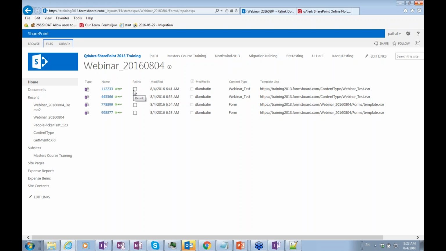So we could go in here and we could say, hey, let's relink these guys to the new content type. But that's not going to work because this is a content type library. The relink command doesn't work. So Don is going to quickly show you what to do when you've got a library with content types and you need to relink these forms because you want the forms to have the right columns. So Don, back to you for another quick demo, hopefully.